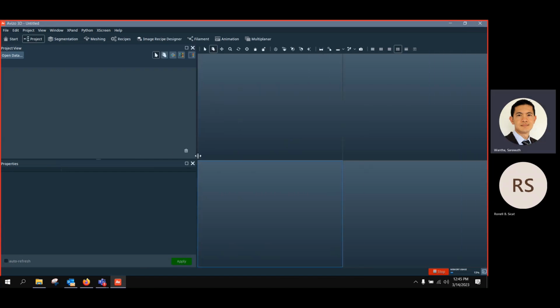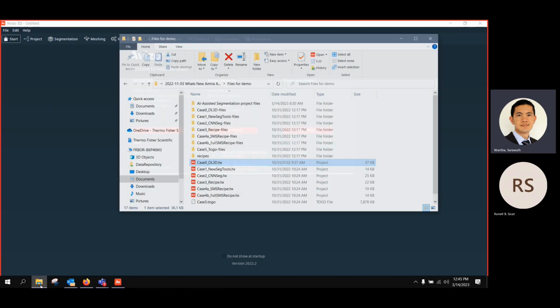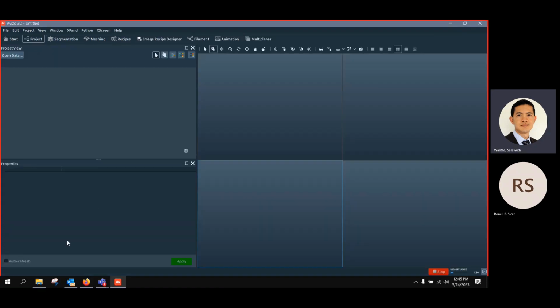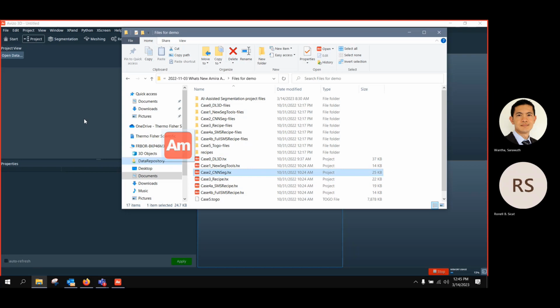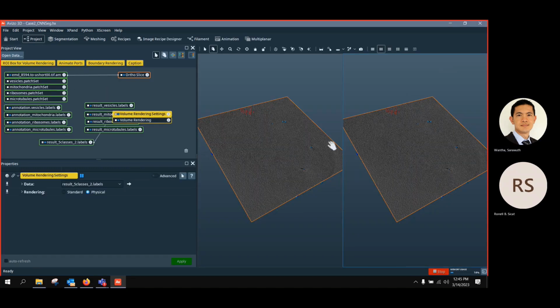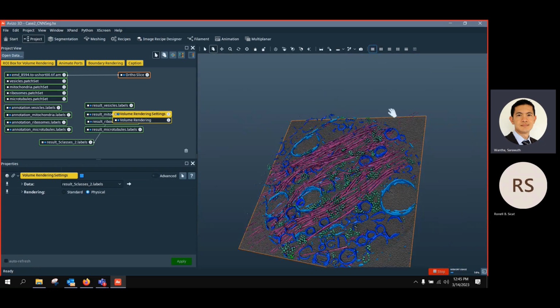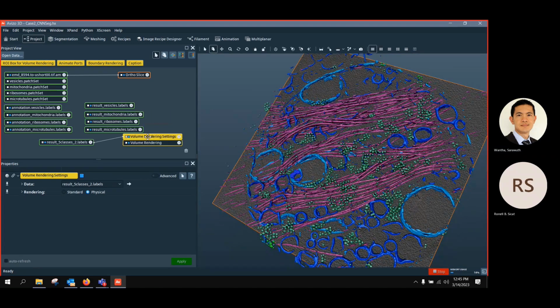Yeah. But what you could do from yesterday, okay, I load the data one more time from yesterday. This one, and I can explain to you. So even if it's not precise, you can do some cleanup. So I load this project here. One for this mitochondria, or let's say the filament.